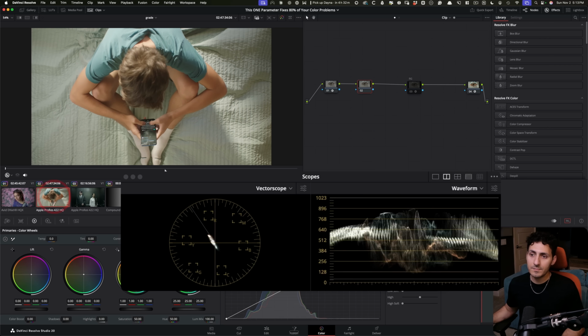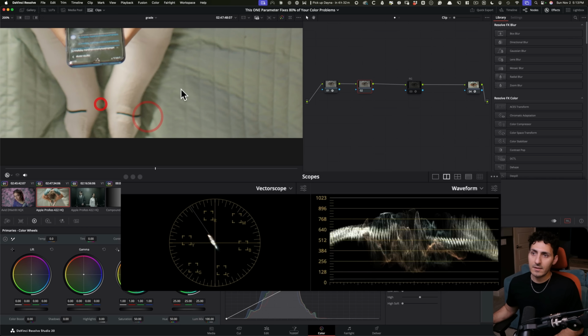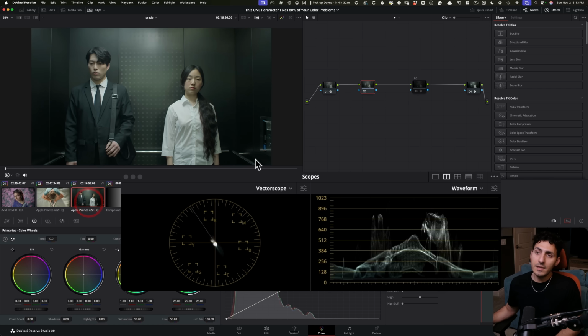Then we go here. We can clearly see this is living more on the yellow and the red side. We can see it right here, and we can see it here too, but more toward yellow. So that's what is happening here. And then we can see it here. There's red, but there's more of that yellow that's happening. Greenish yellow.